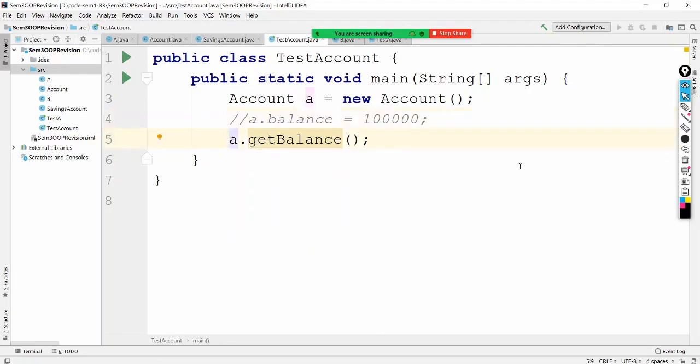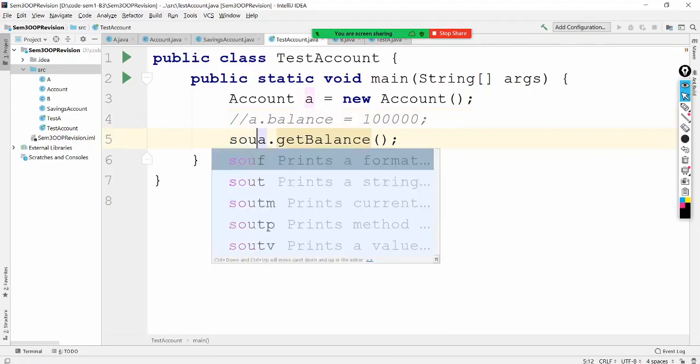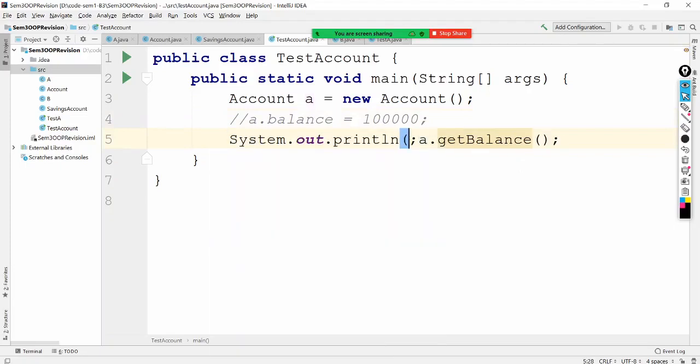Okay, of course if it is returning something, you better assign it to a variable or just put it into SOUT. Okay, let's put it into SOUT. So that is how you get the balance.